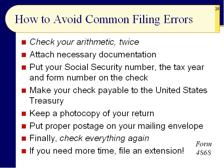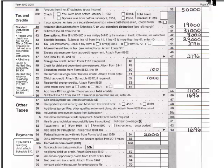Well, check your arithmetic twice. Attach the necessary documentation. Put your Social Security number, your tax form on the check. Make the check payable to the United States Treasury, not the Internal Revenue Service. Keep a photocopy. Put proper postage on your mailing envelope. Finally, check everything again. And if you need more time, file an extension. But we don't, because we're done.